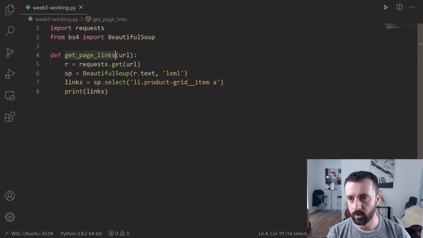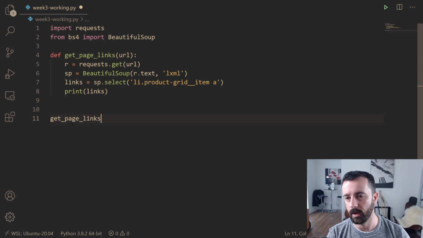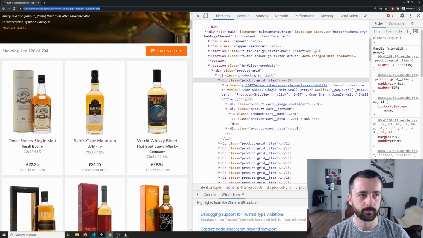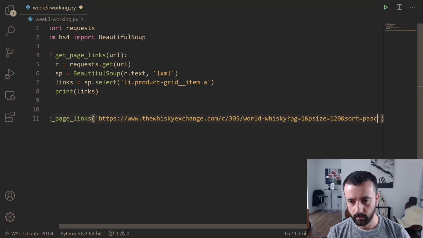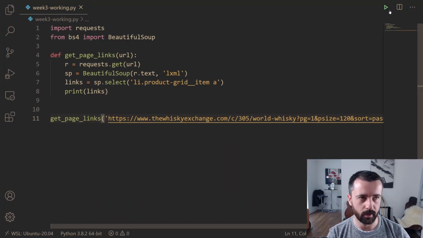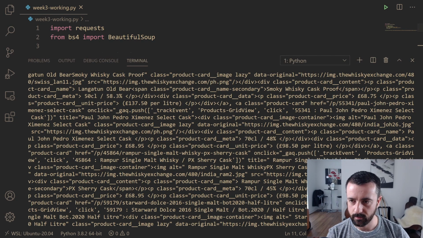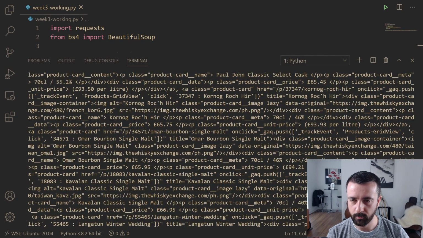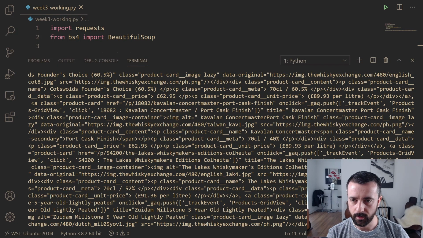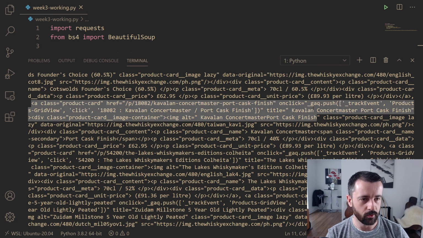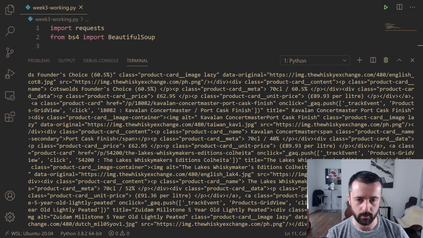let's copy this function and run it. I just need to grab the URL again up here. If we run this, we're going to get a load of links back from this page. So if I scroll up and find a complete one somewhere, here's the A tag, the class, and there's the href, and we get all of this extra data in as well, which we are not interested in. This is the only bit that we want, the href.